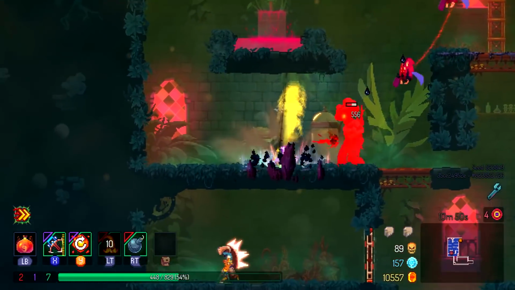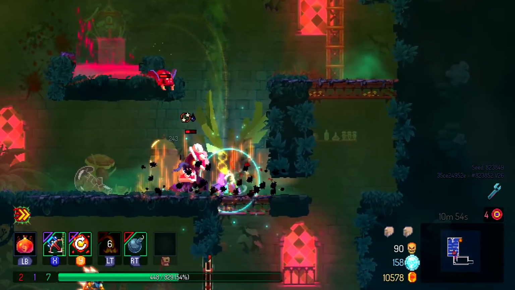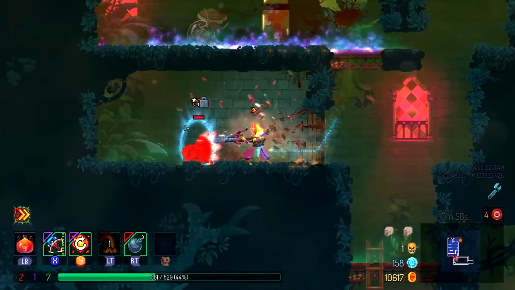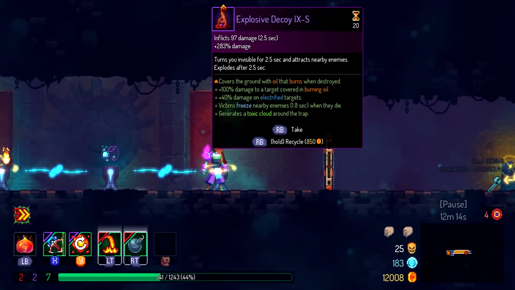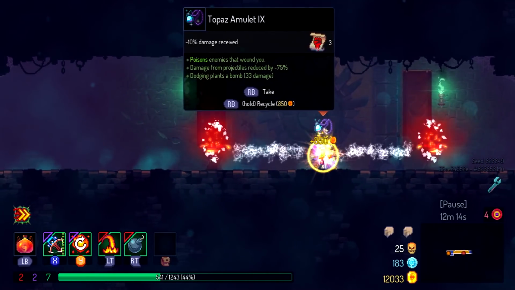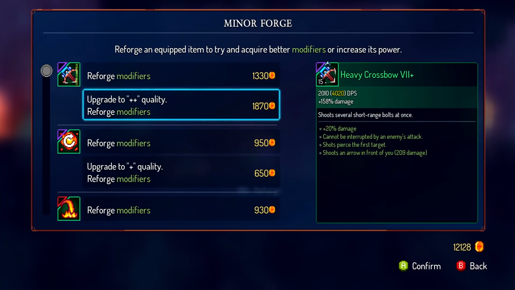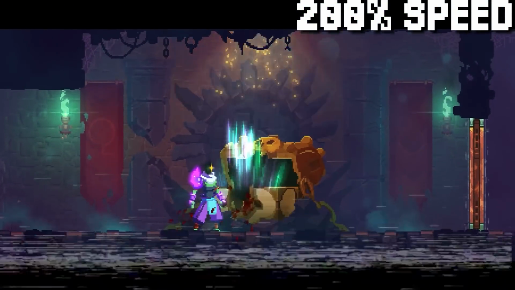But I didn't get 30 kills in the first biome, though luckily I did get 60 kills in this biome. So while I couldn't unlock the 30 kill door, I am able to do that this time with the 60 kills. And I'm going to head into the prison depths, and I don't find anything interesting, so I just decided to recycle it, which is kind of unfortunate. I was really hoping for a powerful item this early in the game, because I thought that would really help me out.